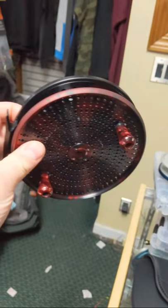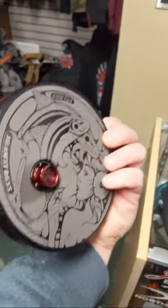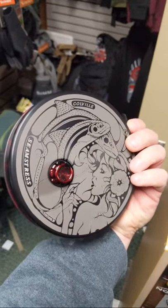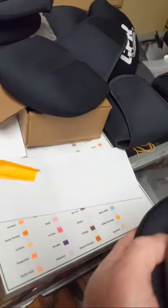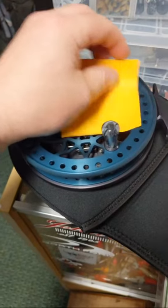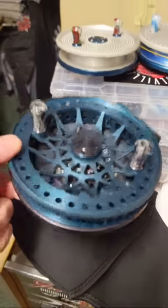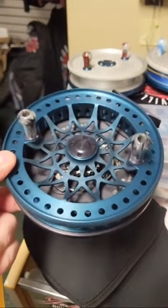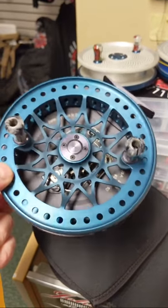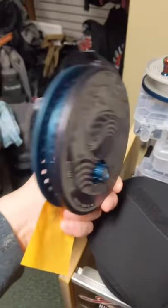All right, Scott — here is your red and black acid-washed Seamstress with a black backplate and the Trevor Hawkins Seamstress artwork. Next up, this is for Greg Topack — Greg already knows this is coming, I just have to get it spooled up. This is a 50/50 matte to gloss finish spool with abalone handles, steelhead blue spool, gunmetal backplate, with a Trevor Hawkins Flagfish artwork.